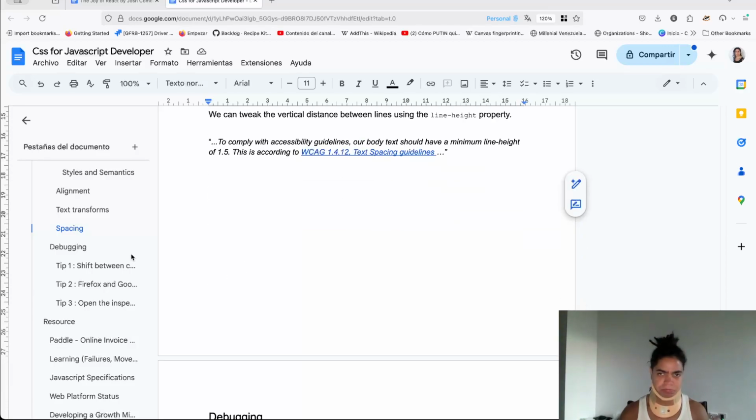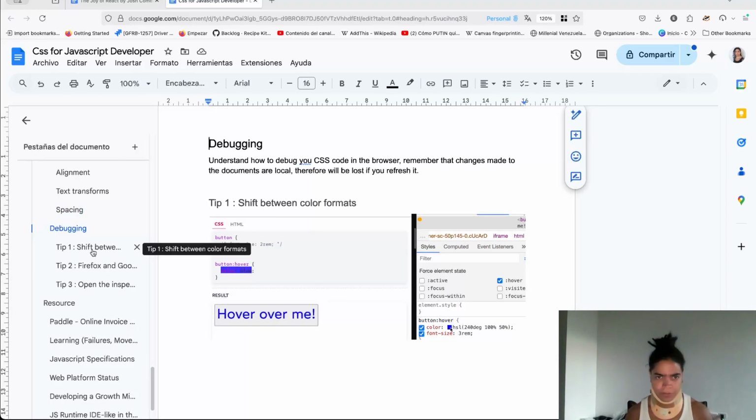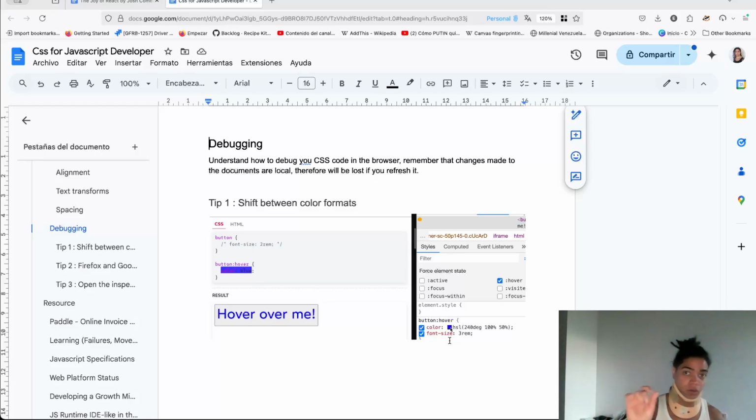So then we look at some debugging tips for our use cases now, that you can change the color using shift. So shift between colors, all right, between different color formats, whether it's HSL or RGB, and so on and so forth.